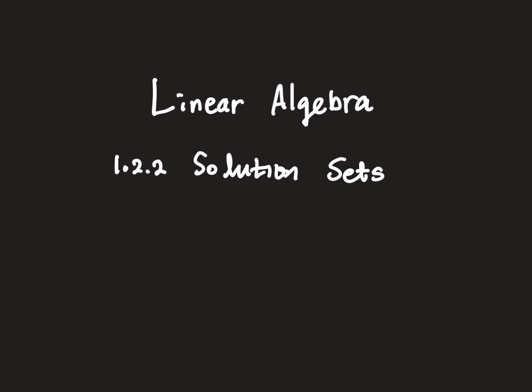This section is 1.2, and we're going to talk about solution sets and free variables. In the previous video and section, when you solved a system of equations, we always found one solution. We call that a consistent system with one solution. In this section, we're going to talk about a consistent system with infinitely many solutions, and an inconsistent system.